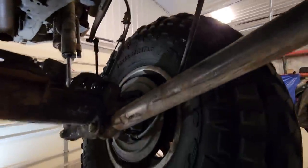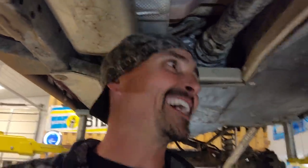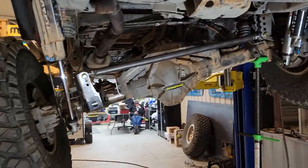Not touching. This is so sick. Well, there you go, folks. Chris knows what he's doing. You can't get 13 and a half inches of droop in a JL. There it is, bud. That's pretty mental. Now that we have all this extra droop, almost 14 inches of droop in the rear, the springs start to separate at full droop.